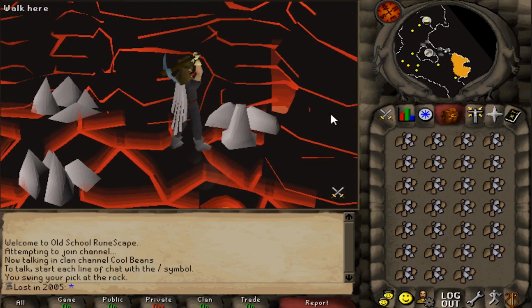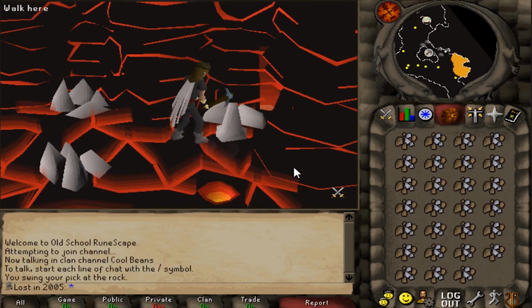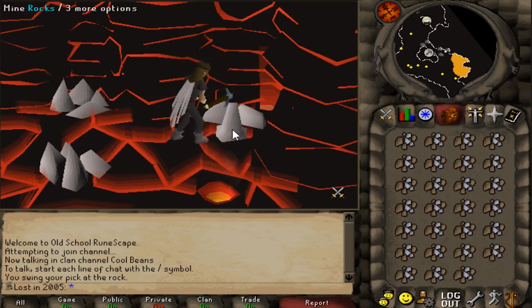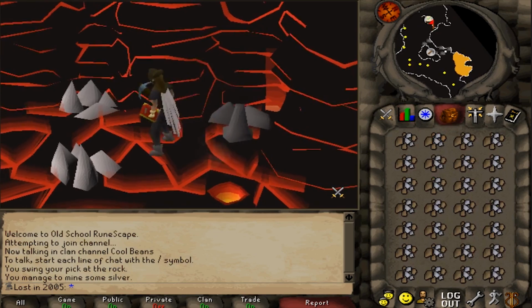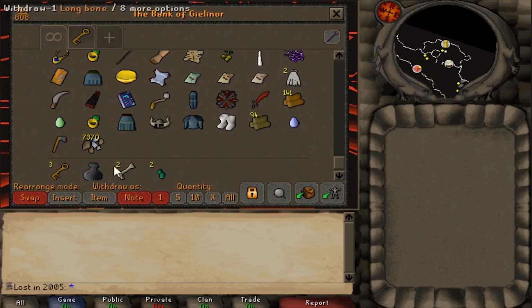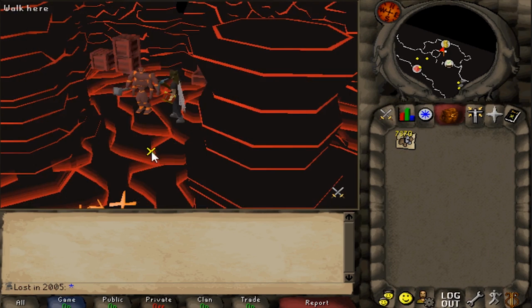This is a breakthrough moment, guys. We're going to have enough silver ore to go right to 66 crafting. And of course, the rock is just taking forever. There we go. So we should have around 7.3k silver ore. Yep. Wow, that is such a big number. I don't think I've ever had so much silver ore in my life.